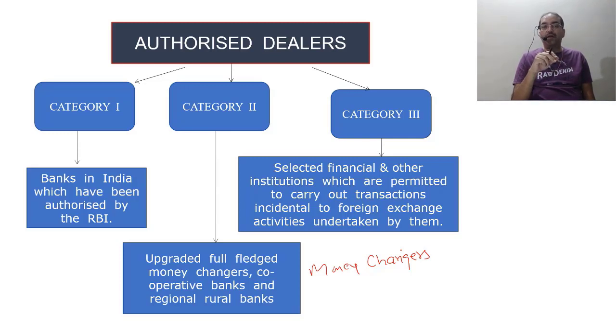Money changers are those organizations who are permitted by RBI to deal in foreign currency, to issue travelers checks, to issue foreign currency. Okay. Now, originally there were two types of money changers: full-fledged money changers and restricted money changers. What did I say? Full-fledged money changers and restricted money changers.